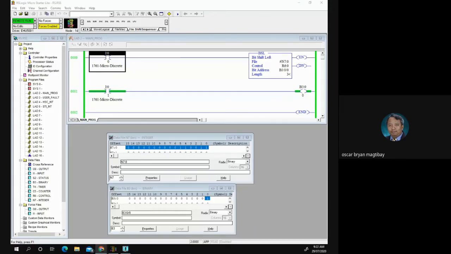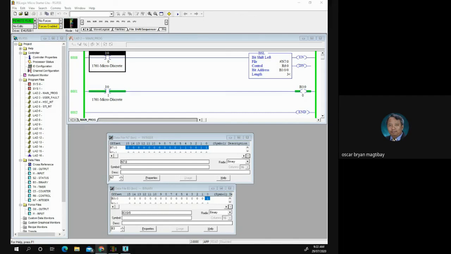Where your left side will be your most significant bit and your right portion will be the least significant bit. So, ganun yung ating understanding pagdating sa shift registers.